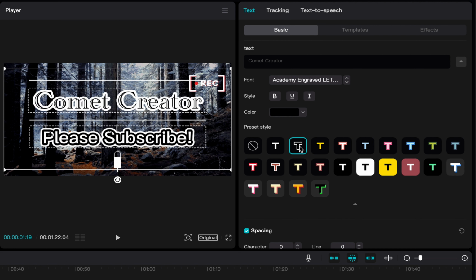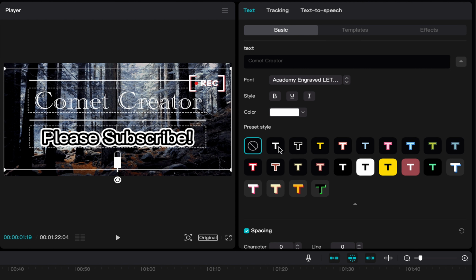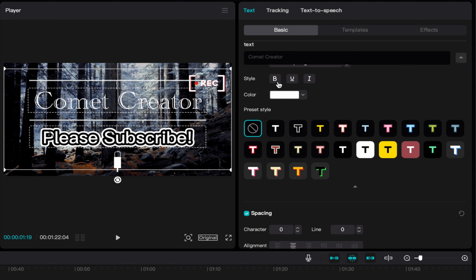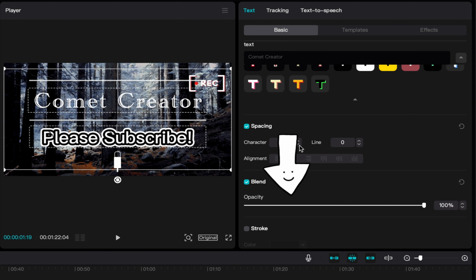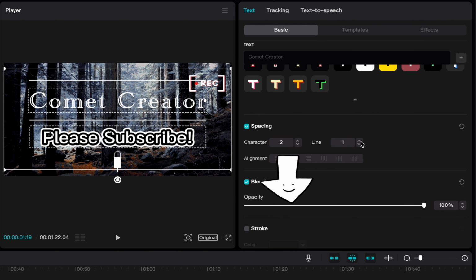I'm just going to go ahead and make the text bold. So I'm going to take this effect off and actually just click the bold option. And there you go, making it a little bit bold. But as you scroll down, you'll see options for spacing, which allows you to spread the letters out further in the text. You can see how I'm doing that here. Then there's also, you can blend it with opacity underneath that. If you just adjust that bar, it'll make the text in that line more transparent or less transparent if you're looking to do that kind of effect.